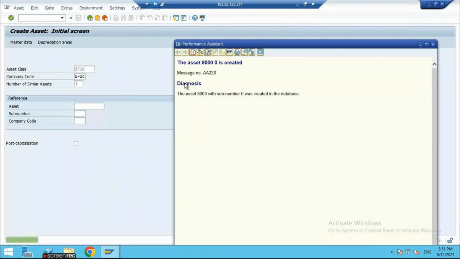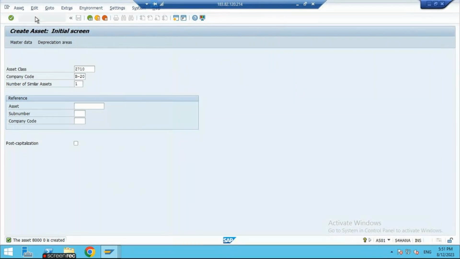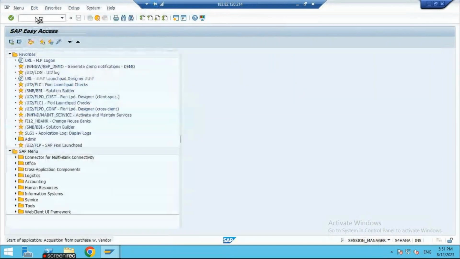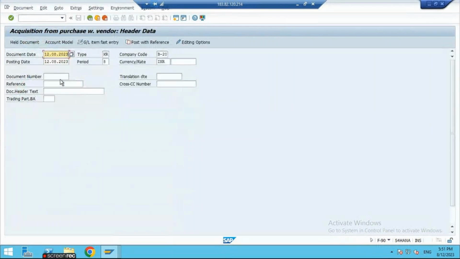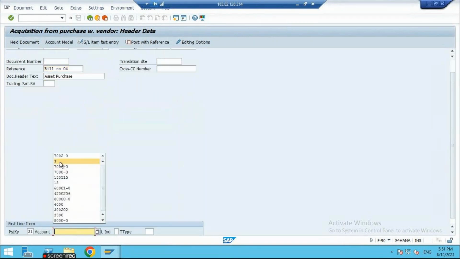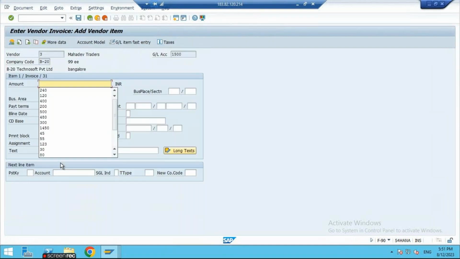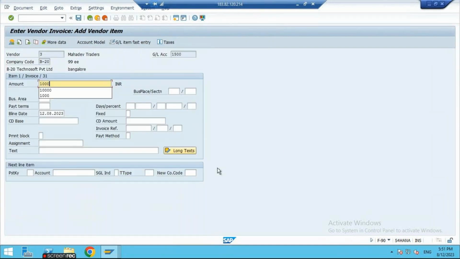This is my asset under construction GL. Now I do booking. I purchase some assets on this. For example, I go to F-90, the asset purchase, bill number 3, 4 from the same vendor. Let me purchase 1000 rupees. 70 is the posting key, which we know.